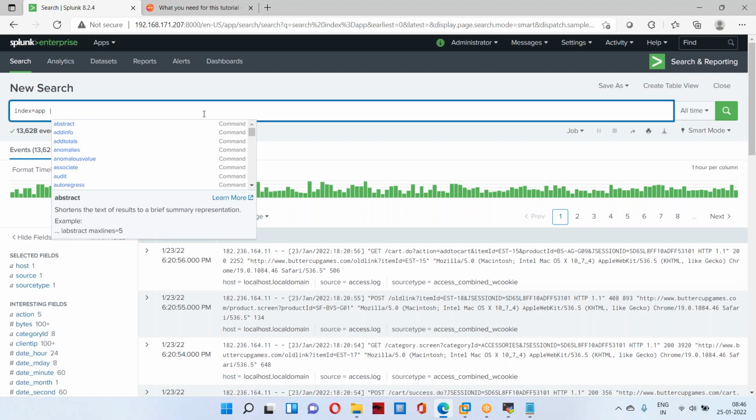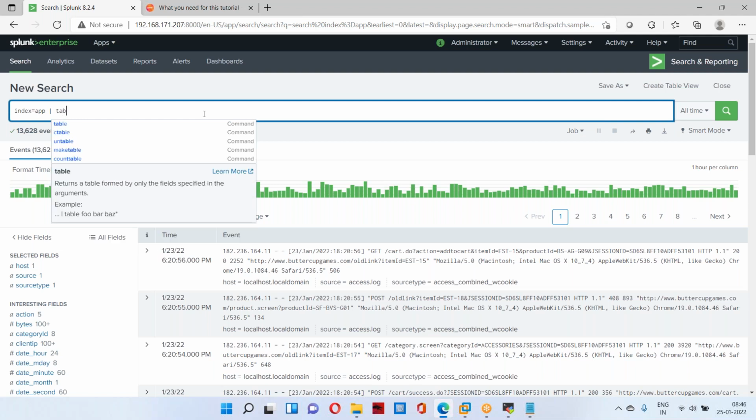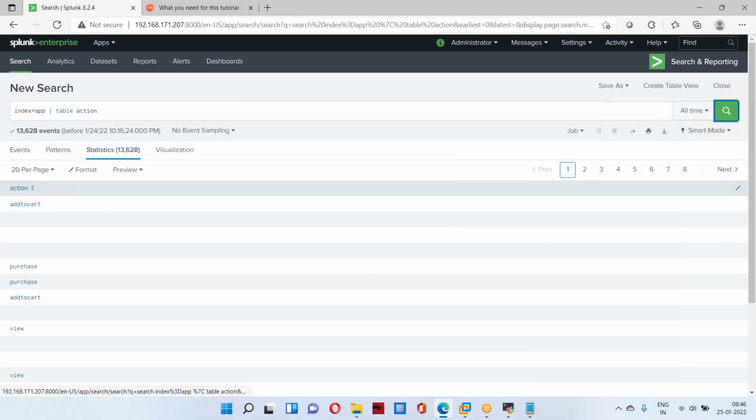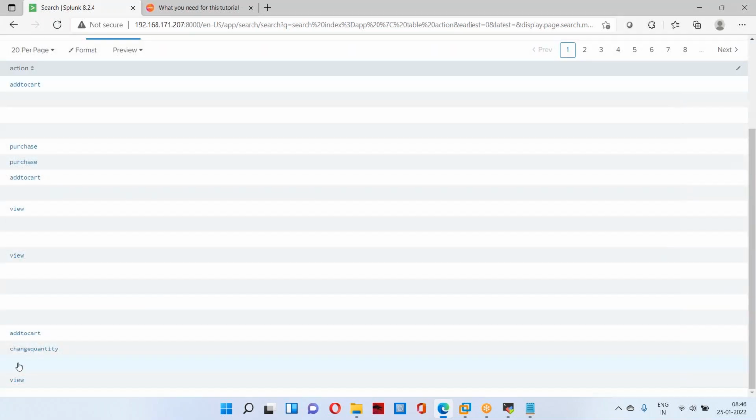So if you want to test, you can give table, followed by the field name. If you give it on search, it will show all the products.